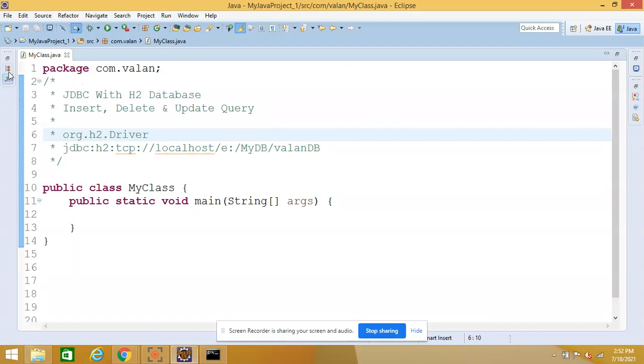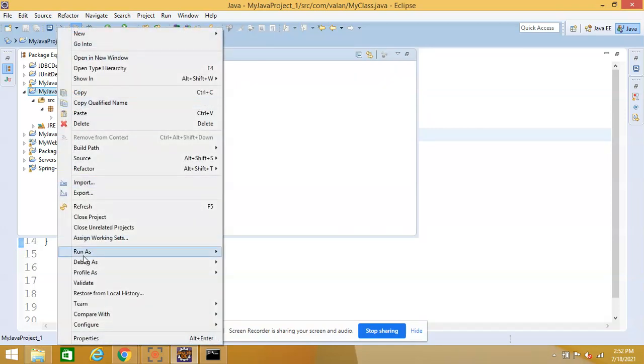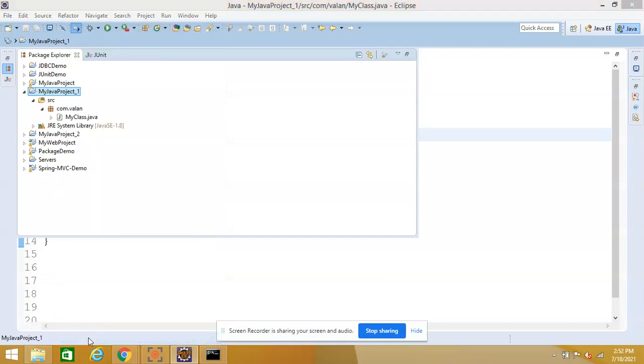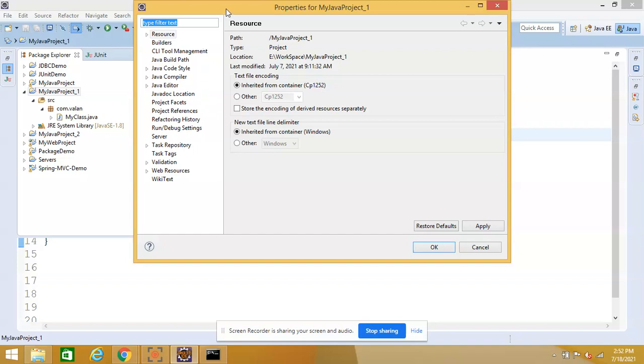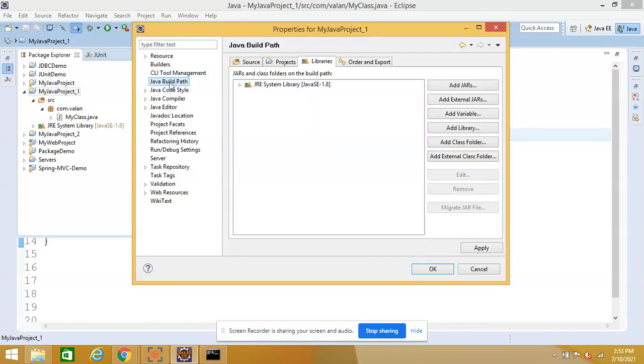Yes, this is a basic thing. If I want to write any JDBC program, I have to include that jar file into my project. How I am including that jar file into the project is a very simple step. I will right click on the project. I have the last option, properties. So I will get a new window. In this window, I will select the fourth option, Java build path.